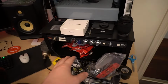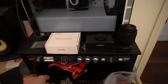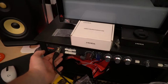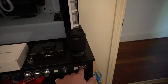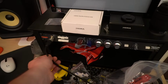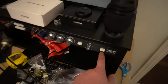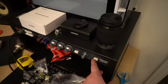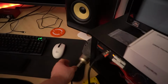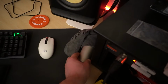Audio fans might be able to tell that behind the mess is actually a nice piece of audio equipment. So this is an audio rack, and it's got a preamp in here. This is a Warm Audio WA73 EQ preamp. I've made a bit of music in the past, so this is what I've been using it for. Maybe I'll do some more in the future as well, but this is actually connected to that PC, so any voiceovers I do also go through this. Just hit it on and it's connected to this Rode NTA 1, I think it is, with a sock on it because there's no pop filter.